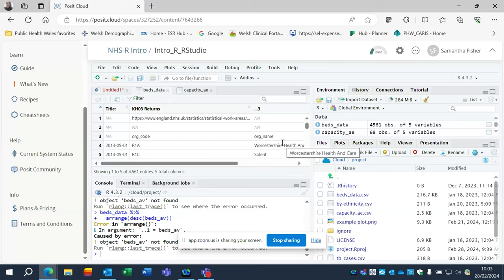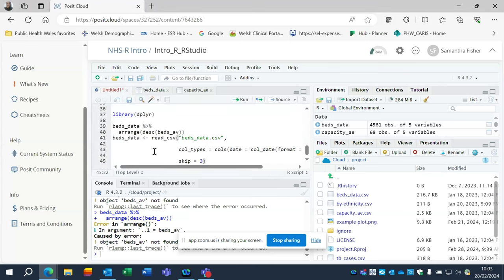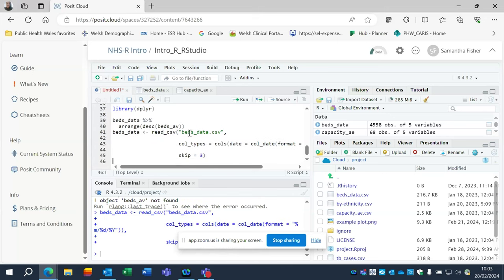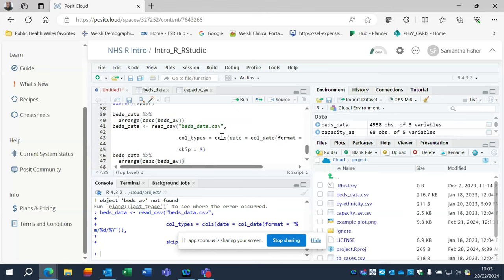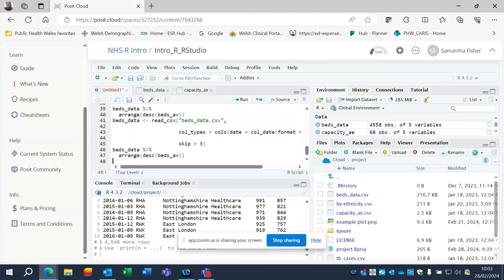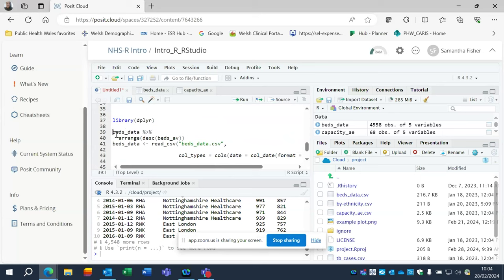Okay. So I think it's because you skipped the step where you're skipping the first three rows. Oh, right, okay. Yeah. So what I can do is copy and paste that piece of code into the chat. If you paste that before you do the arrange, I think that will solve the problem. And then have your arrange after that piece of code. Okay, thank you. No problem. And I would erase the duplicate code on line 39 so that when you're rerunning the whole script, it won't error in the middle of it. Yeah, exactly. Thank you. No problem. Any other questions?